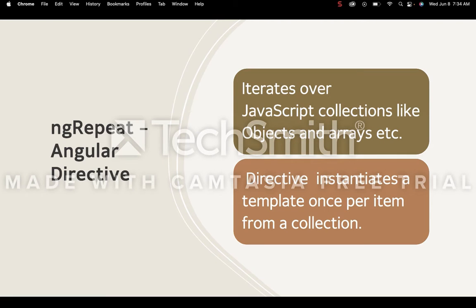This ng-repeat directive is very handy and useful in scenarios where we are working with a large amount of data and we want to display it dynamically on the HTML view of the widget. In JavaScript, we have objects and arrays as collections. It allows us to loop over these collections one item at a time, and for each item, the section of HTML is reinstantiated. That repeats till all the items have been looped over in the directive.